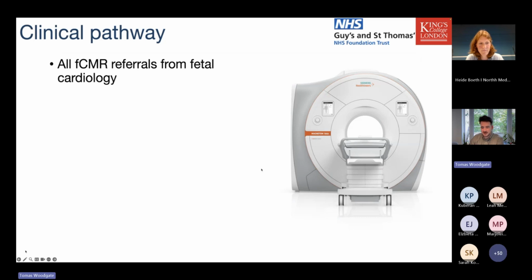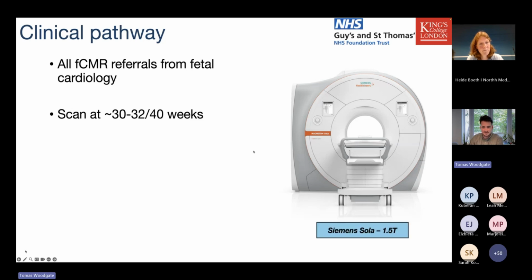We're very embedded with our fetal cardiology service, and all our referrals come from fetal cardiology. We scan patients between 30 and 32 weeks usually, sometimes a bit earlier or later. And we scan on a 1.5 Tesla scanner, for the most part a Siemens Aera scanner. All of our patients receive cardiac, brain and body imaging and reports. As cardiologists, we do the cardiac reporting, and we have specialist fetal radiologists who do the brain and body reporting within our own service.